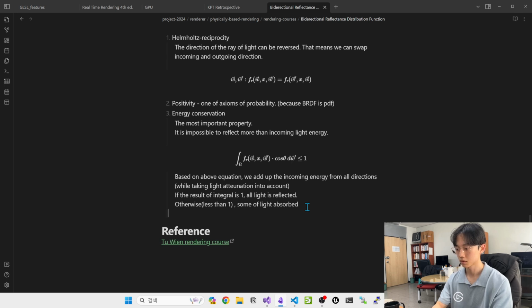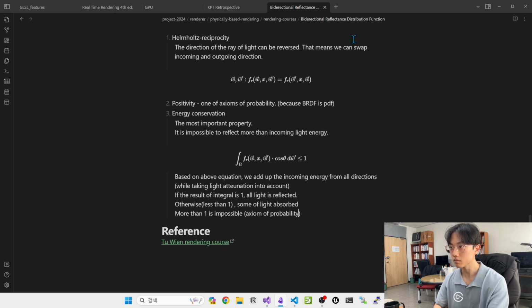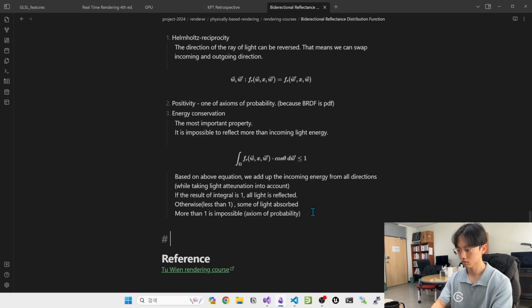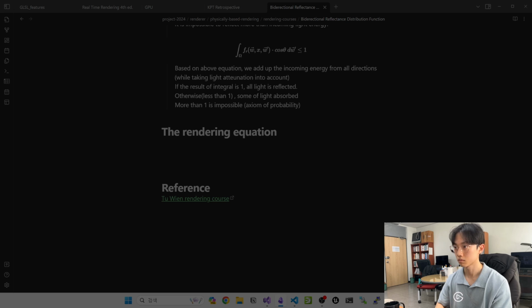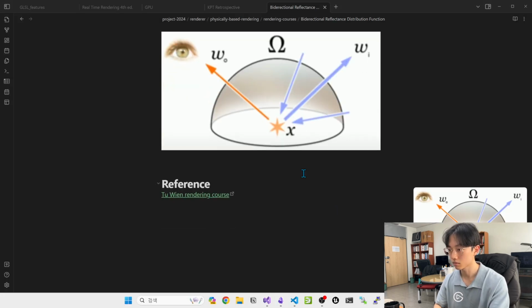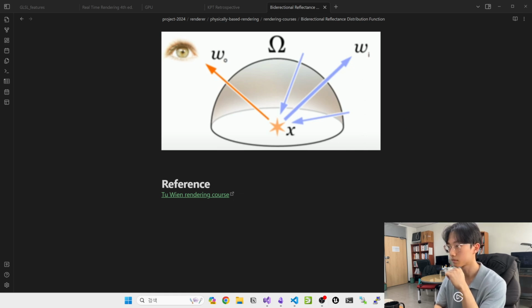Okay, we are almost there at the rendering equation. Generally, what we are going to do is pick a point x, and this direction is going to point towards the camera or my eye. This basically means the same thing, it's just an abstraction. And what I'm going to be doing is sum up all the possible incoming directions where light can come to this point, and I'm interested in how much is reflected towards my direction.